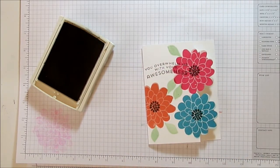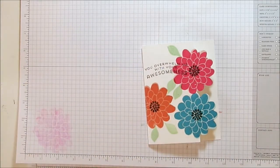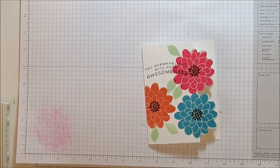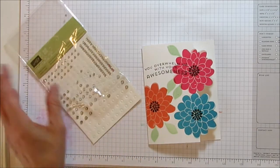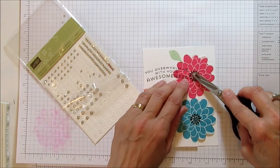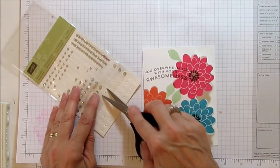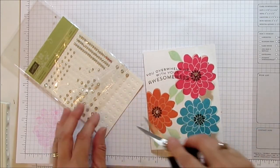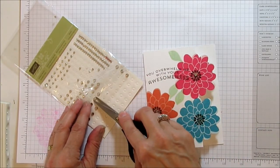And that's it. Now we need a little bling, so I'm going to grab some of our rhinestones. Where did I put those? There we go. I'm just going to grab some of those and put one in the center of each of these. And it just adds just a little bit of bling.